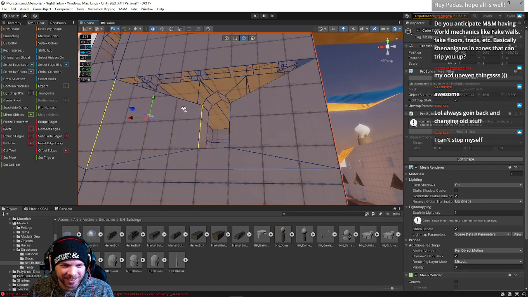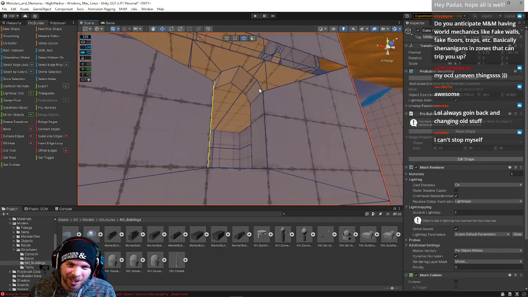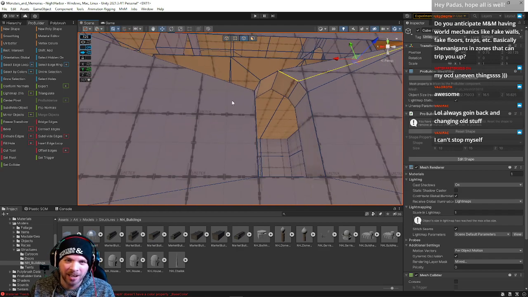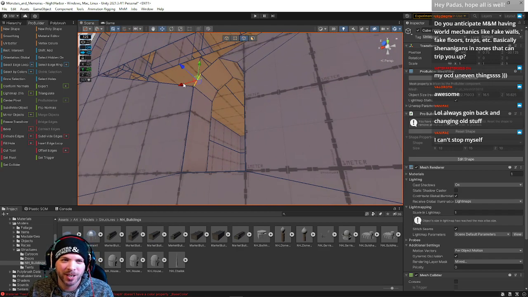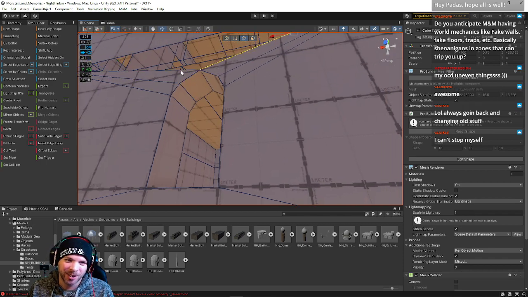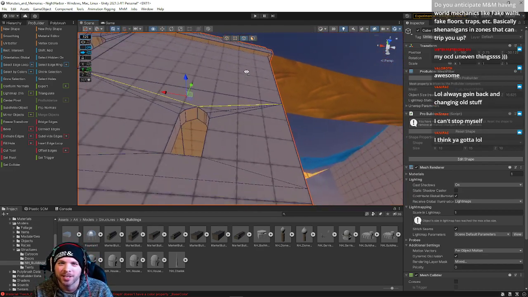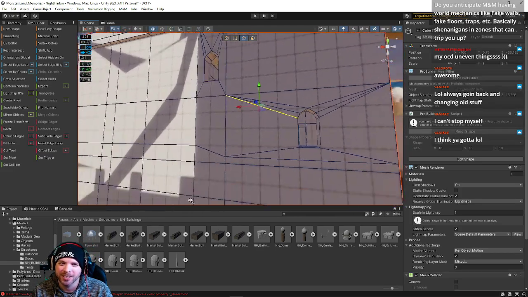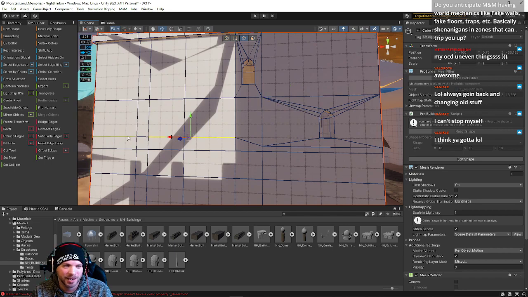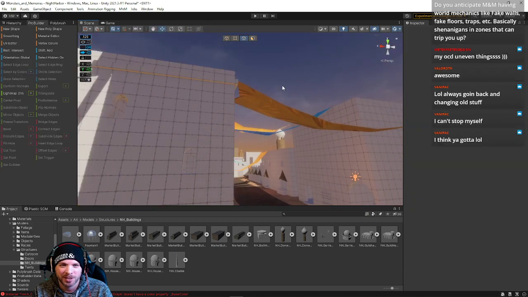Yeah, I get a bit of that when I'm looking at some of the stuff. I'm like, the edge flows aren't going in the right direction. But it's also geo that I know I'm eventually gonna delete the edge loop for. So I'm like, okay, don't take the time to straighten it out and waste actual time, because you're just gonna get rid of it at some point anyways.